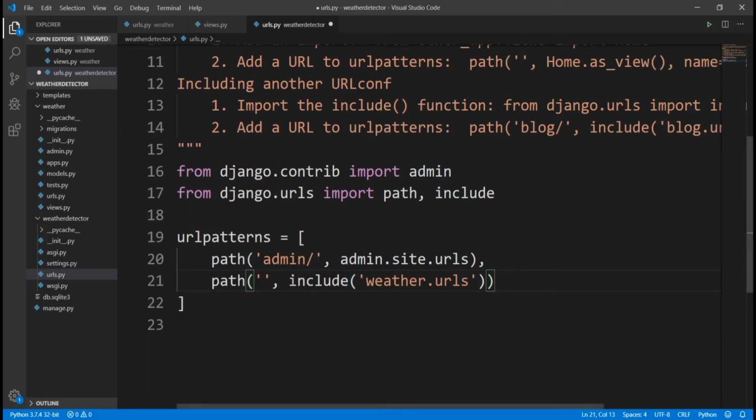Now what this is doing is that we're creating another home URL, but now in the urls.py file of the main project. And then once the user comes to this home, it should include weather.urls. That means weather is this app which we created right here, and then you should go to the urls.py file of it, and then anything we do to the same path is what should be done here. It's just including the URLs.